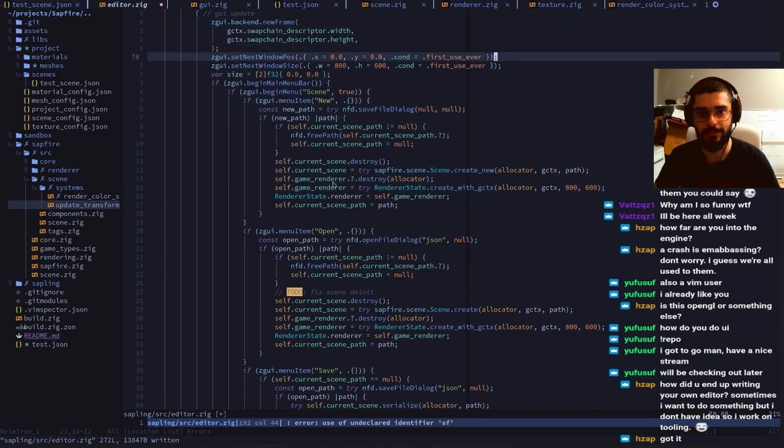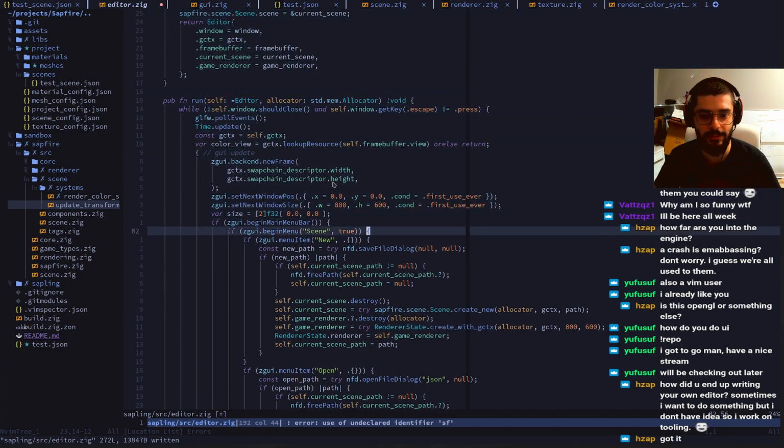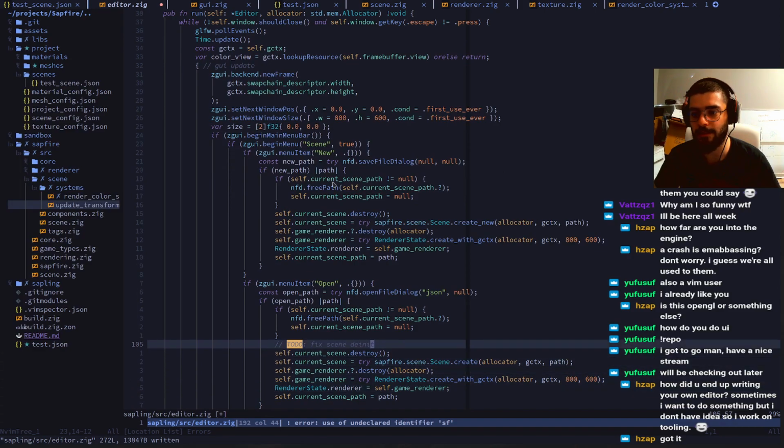I'm passing... Yeah. This makes sense. So what happens is, since I hard coded the 8x6 here, and then 8x6 here as well, obviously once I recreate the scene, it will create the render with those parameters.